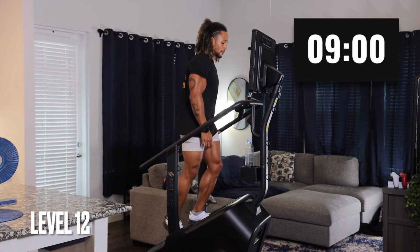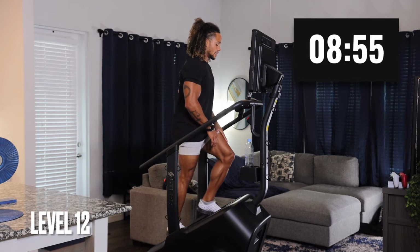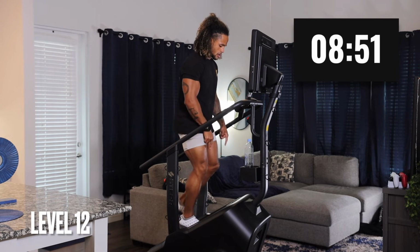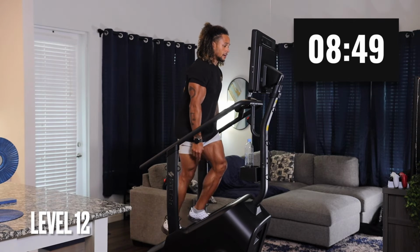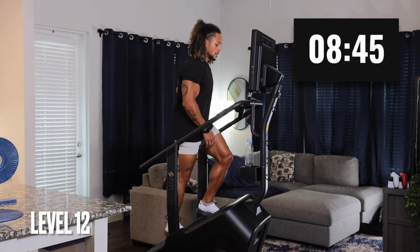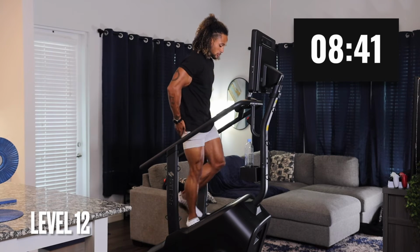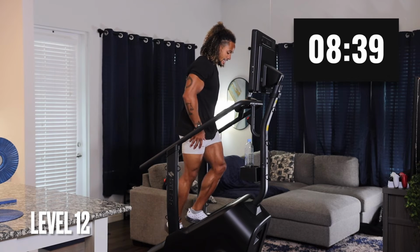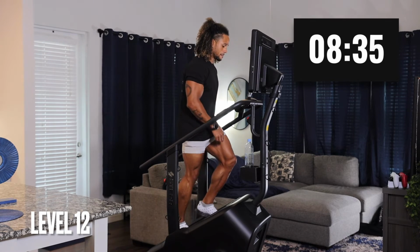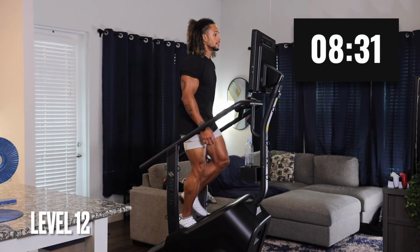We're gonna keep it at 12 for another minute. We're walking, getting that heart rate up, getting those legs moving, getting them pumping. I'm now stepping through on the balls of my feet. I'm getting some activation in my calves, feeling that calf burn. So if you wanna activate the glutes, feel free to step through the heel. If you wanna activate the calves and quads a little bit more, step to the balls of your feet. We got about 30 more seconds here, and we got a little treat.